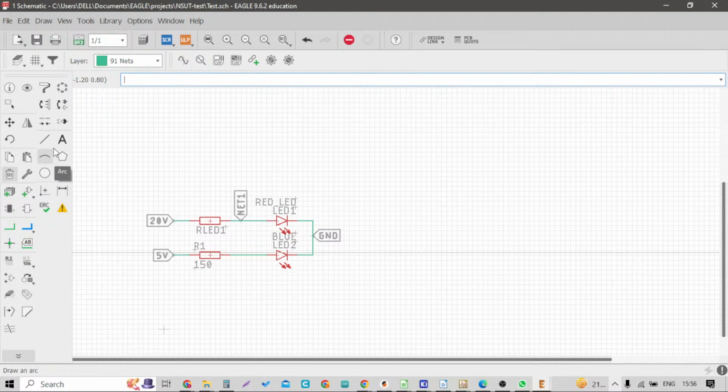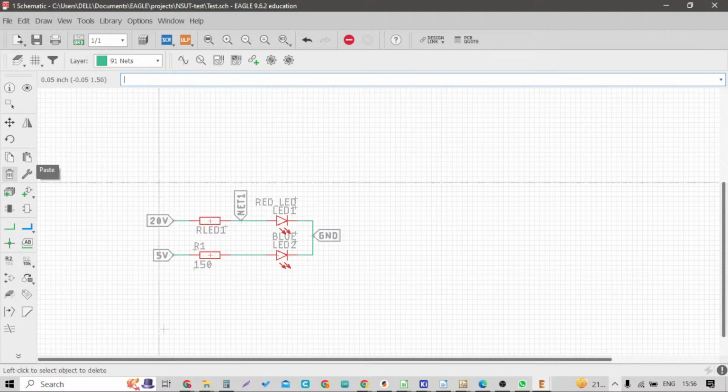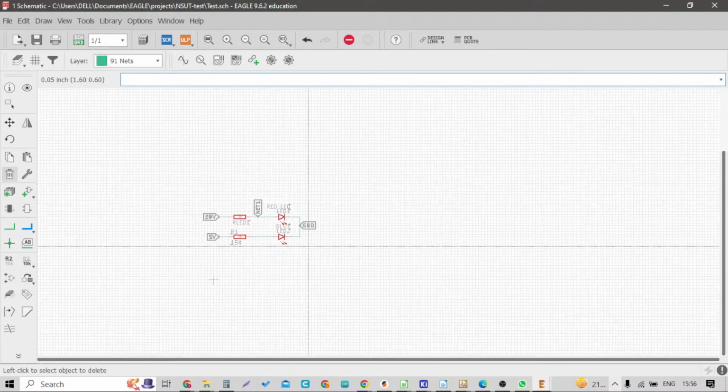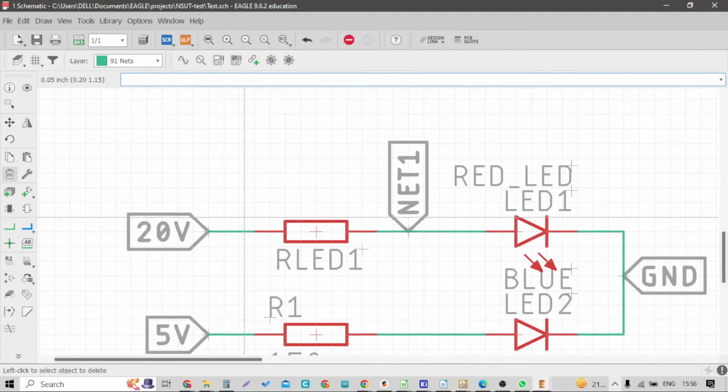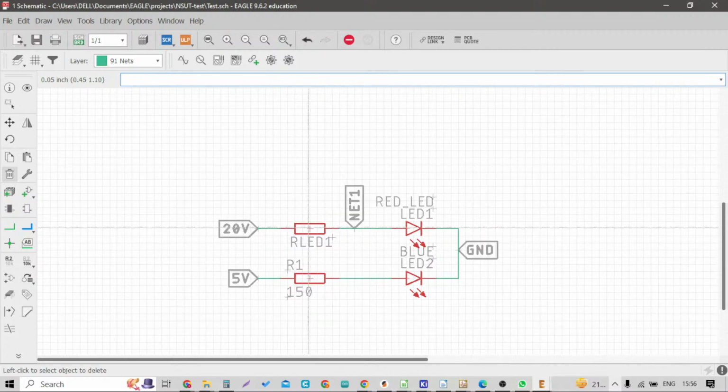Now, proceed. You can see there are multiple graphic options available with us, but first we'll focus on completing the required schematic that we have in front of us. We'll be adding some more parts, and it is important for all of you to see how I am adding the rest of the parts.